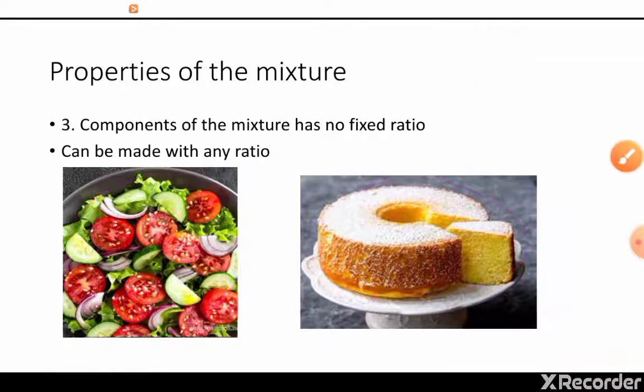Any ratio. So again, we have the properties of the mixture. Mixture like what? Like the salad or like the cake? Like the salad. Okay. What are the properties? Number 1, its components can be separated easily. I can take its components out of it easily. Number 2, the components don't join together or don't react together, so I can separate them. Number 3, the properties of the components don't change. They have the same properties before and after. Number 4, I can make the mixture with any ratio. But in the case of the cake, I must know a fixed ratio, okay? The mixture I can make with any ratio. There is no fixed ratio for it, okay?